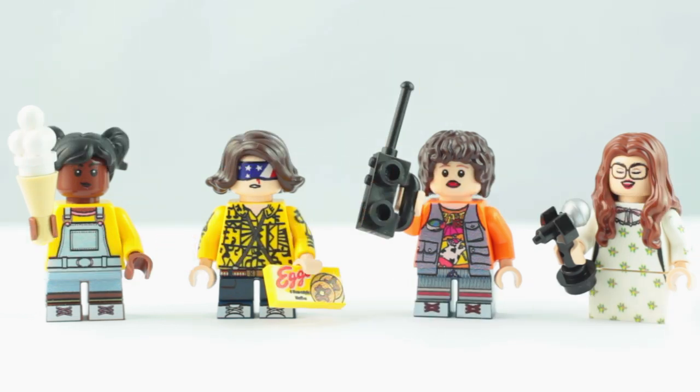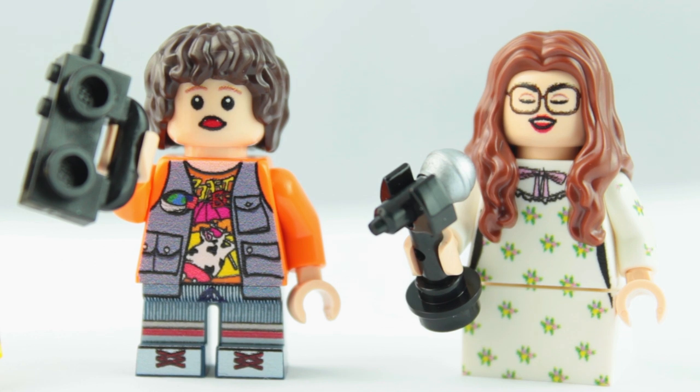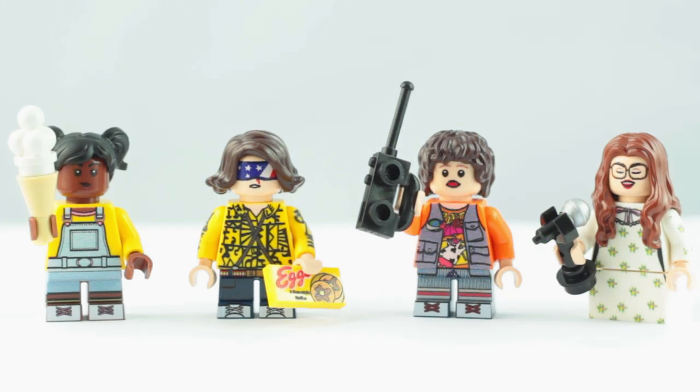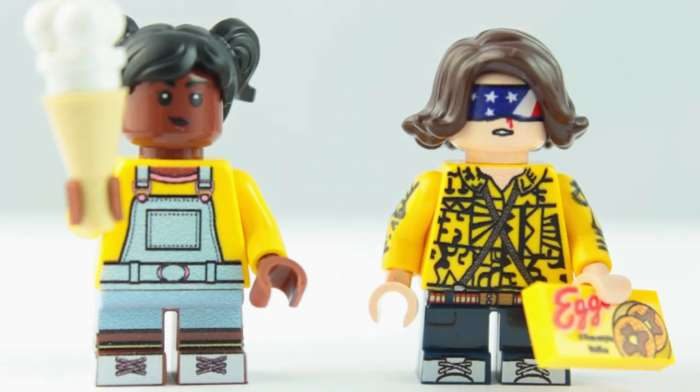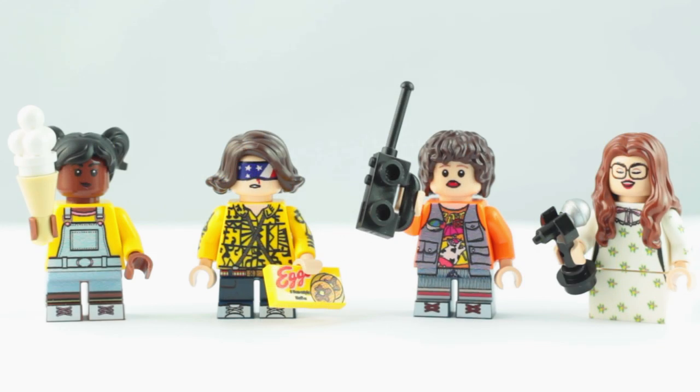So I kind of feel like I've been complaining a lot about these minifigures, which is odd because overall I love these. The colours are just so vibrant, the prints are perfectly designed and executed brilliantly. Each one does a terrific job in capturing each character they're based on. I think maybe minifigs.me have become a victim of their own success — the more they up their game, the more I expect of them. So when I saw that they had printed on the sides of the legs with Erica, I expected to see that on all of them. Dusty definitely would have benefited from the printing on the sides of his legs. My favourites here have to be Eleven — that alternate face print with the American flag blindfold is just stunning — and of course, Dustin. He's my number one favourite character in the show, and his torso print here is simply next level. That's no knock on either Erica or Susie, they're both also brilliant minifigures, but for me, those two are the standouts.